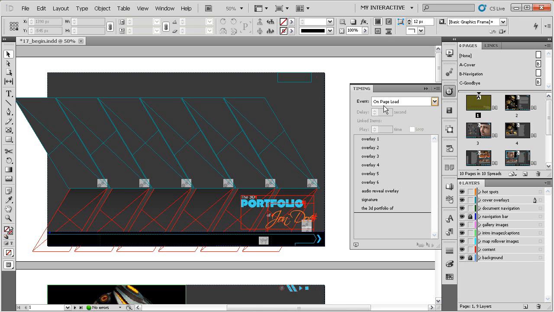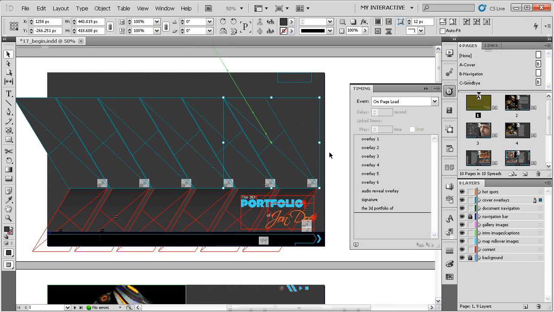You can see right now we're working with animations based on the event on page load. We could always drop that down if our animations were based on maybe on page click. We're going to look at what happens when animations are based on another type of event, maybe on mouse over or on click here in just a moment. But let's go ahead and take a look at these particular animations again.